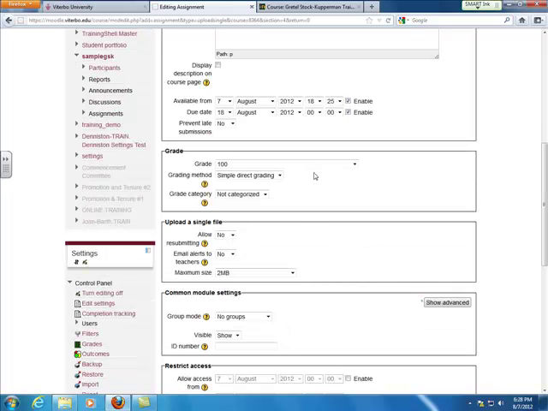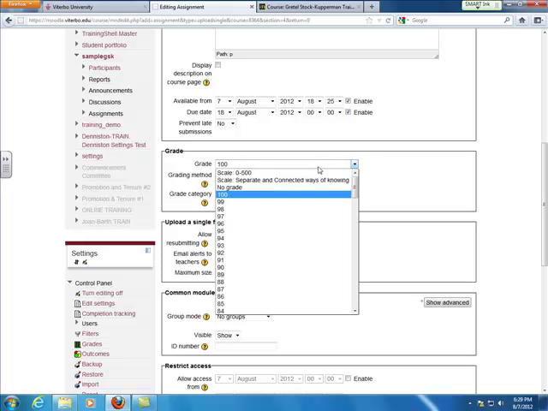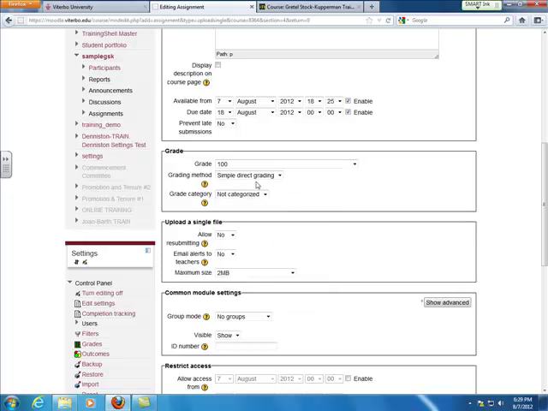Everybody does it a little differently. The grade is also important. This is where you're going to say how many points, or if it's a percentile, leave it at 100. So we have our choice of going either up to 100 or to use the 0 to 500 scale. Some people have 400-point assignments. If that's how you do it, it's all good. You just click on 0 to 500 and you'll have the opportunity to enter in a number. But if you're using the weighted, for example, we'll just leave this as 100 and then go from there.